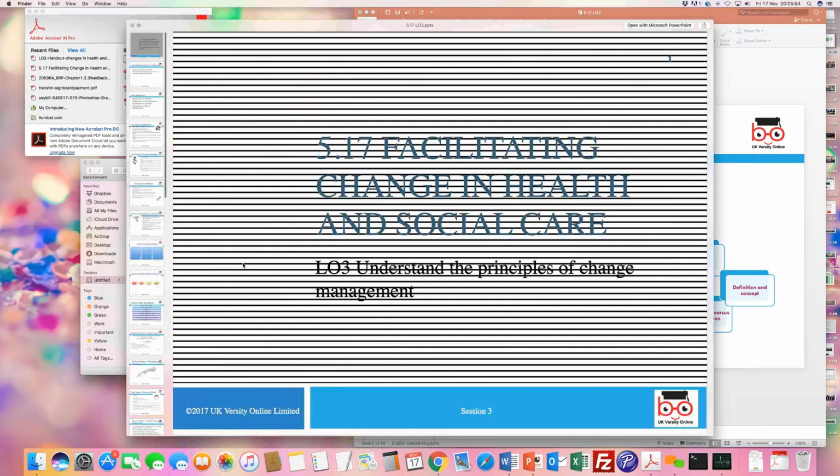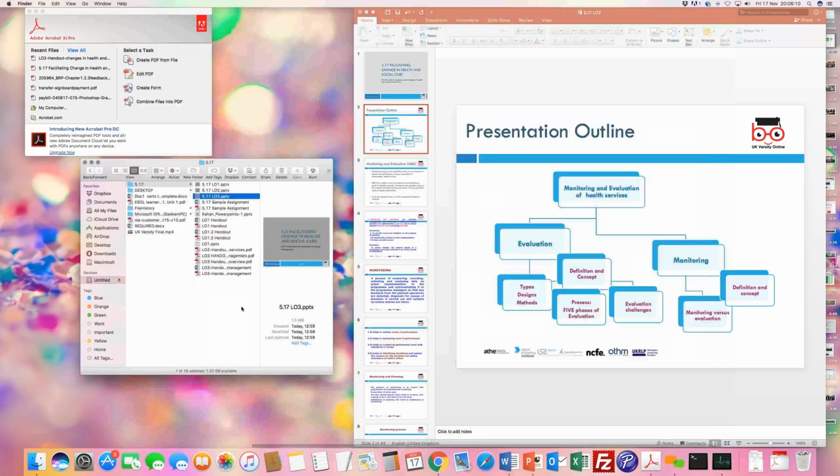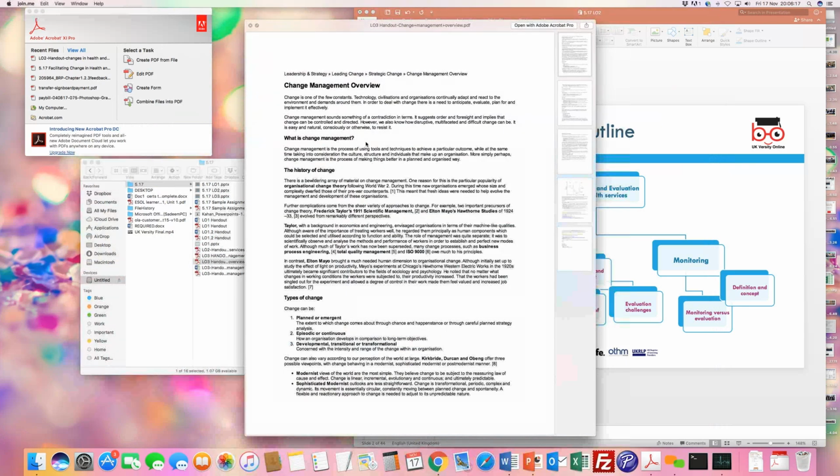And this presentation will be focused on the fact that we are looking at change management in general to study as a theory and theoretical framework. But what we're going to do is contextualize it from the point of view of health and social care when we do the next session. And I've sent you 2 handouts in this. One of them talks about change management as a process, and why it is very important when we look at how it's evolved over the years, the 1930s, 40s, 50s, 70s, and post-90s.